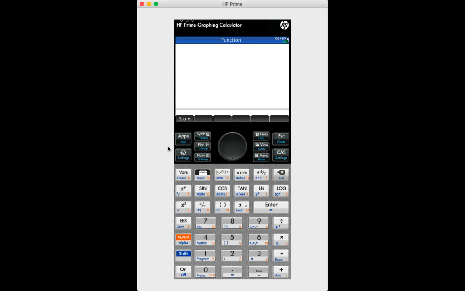The first thing that you want to know how to do on your HP Prime calculator is basic addition, subtraction, multiplication, and division. The buttons used for those operations will always be in the right-hand corner of your calculator. So if you want to add two numbers, input them, press the Enter key, and there you go. However, take note when you're using the division key, it's going to appear in fraction form.